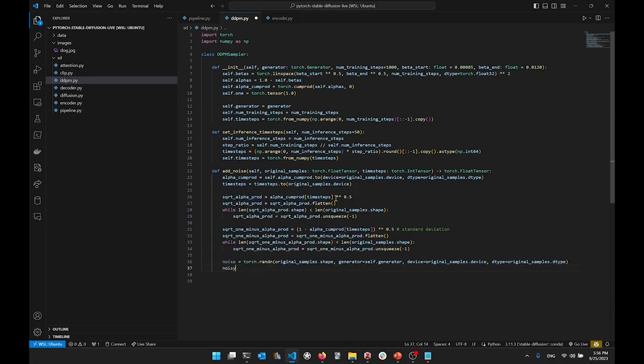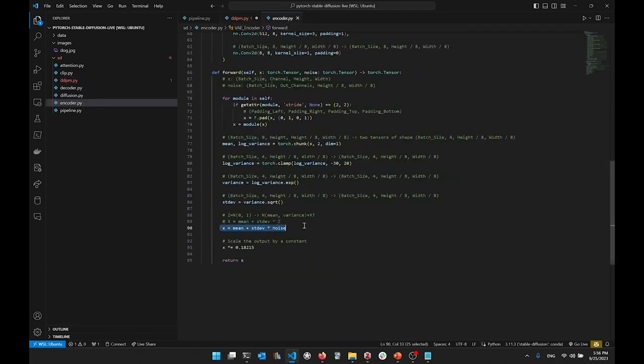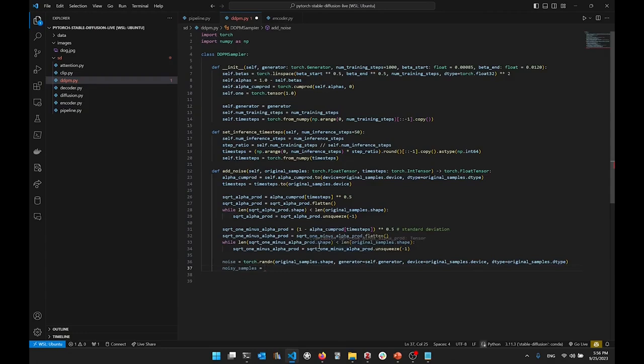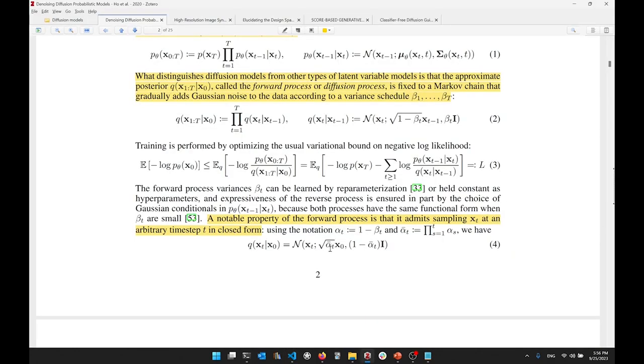So let's get the noisy samples using the noise and the mean and the variance that we have calculated, according exactly to this formula here. So we do the mean. Actually no, the mean is this one multiplied by x0. So we need to take the square root of alpha cumprod multiplied by x0, and this will be the mean.